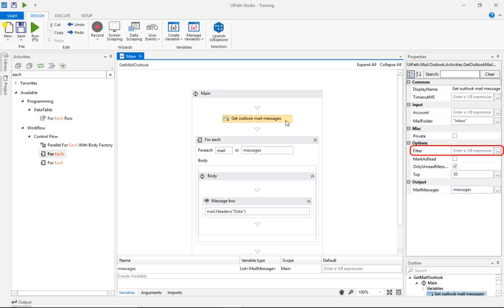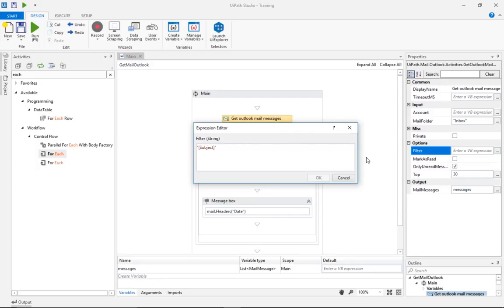Fortunately, Outlook provides a distinct feature that filters the incoming correspondence based on various criteria, like subject, sender email address, or received time. If we want to only process emails received in the last 24 hours, we need to provide an expression like this one. Basically, we set a condition that the received time needs to be greater than 1 day ago.